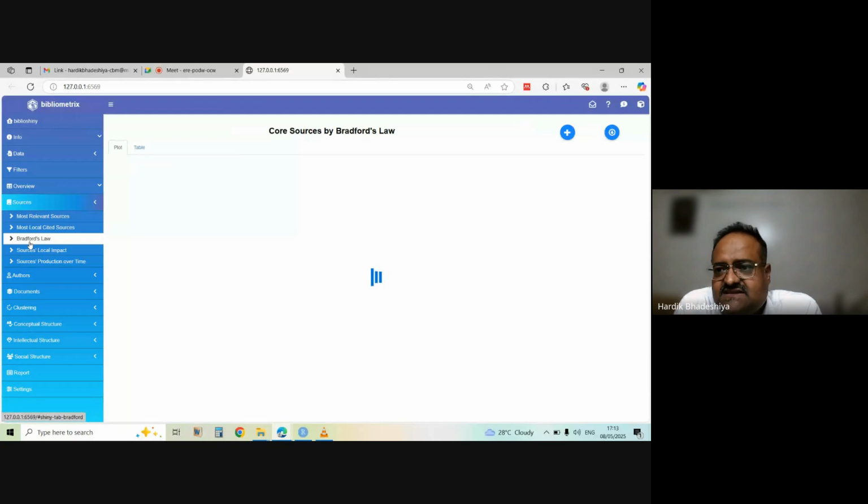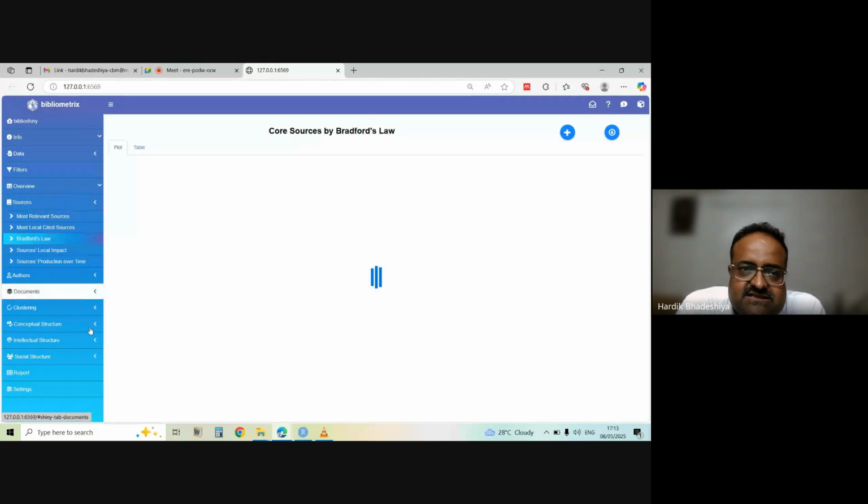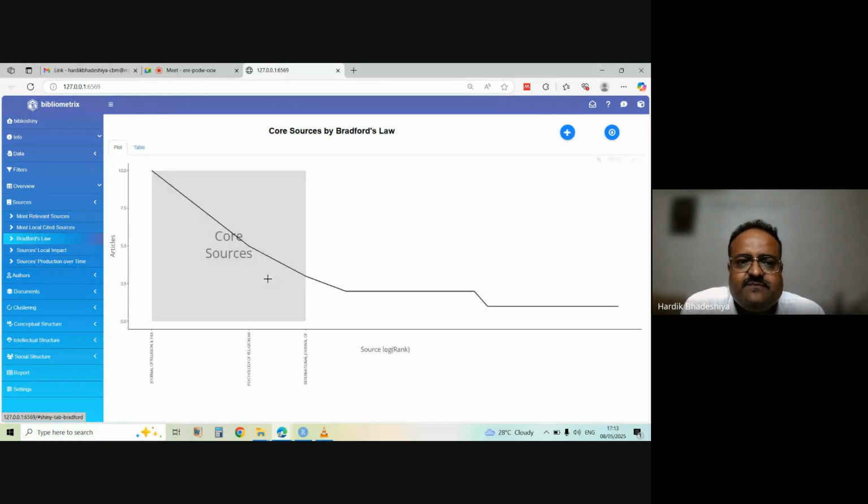Actually, Bradford propounded this law in the year 1934. Ultimately, it states the three different categories of articles, that is, the core sources. Whatever the type of research, for example, whatever the core theme, the first curve shows the core sources. In the core sources, you can see that over a period of time the publication in this particular domain has declined. Right? So core sources, core papers.